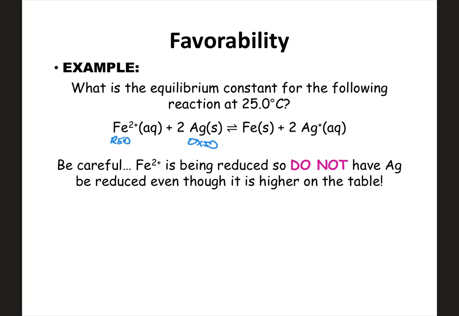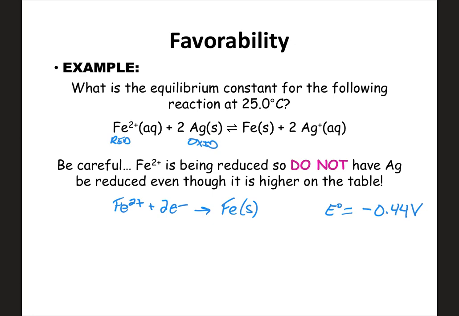So now I'm ready to write my half reactions because I need to calculate that E naught. According to what I just labeled, the Fe2+ is going to be reduced, so I need to write that as is from the standard reduction potential list. So I have Fe2+ plus 2e- going to Fe solid, and the E naught for that, when I look it up, is negative 0.44 volts. According to the reaction, that one's being reduced, so it stays written as reduction, gaining electrons.